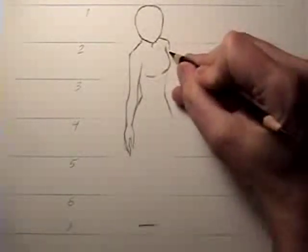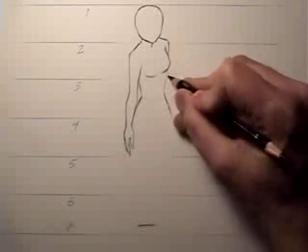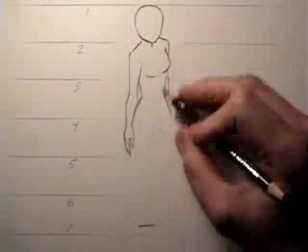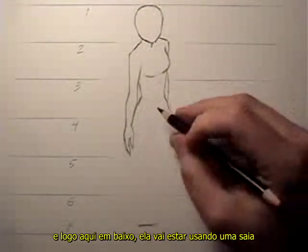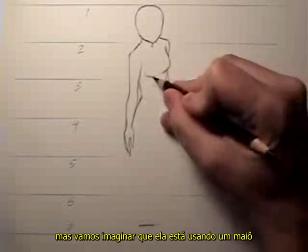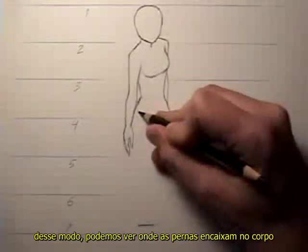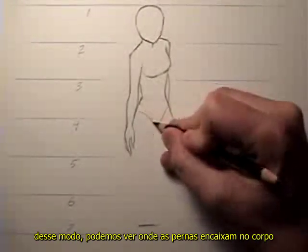In any case, this arm is going to be behind the body, so we don't have to worry about it too much in this particular pose. And coming down here, she's going to be wearing a skirt eventually, but let's just pretend for a moment that she's wearing like a swimsuit or something, so that you can get a sense of where the legs would join the body.